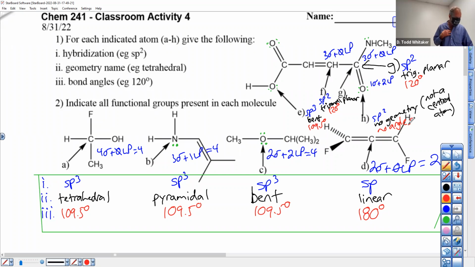No, it does not. We didn't do part 2, did we? No. Part 2 is okay. Hey, there's an alcohol. How do you know it's an alcohol? It's got an OH attached to a carbon, and the carbon is not a carbonyl. If it was a carbonyl, carbon attached to the OH, you'd say carboxylic acid. It's not that. It's an alcohol.